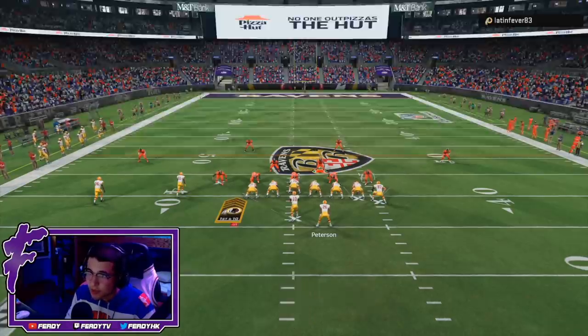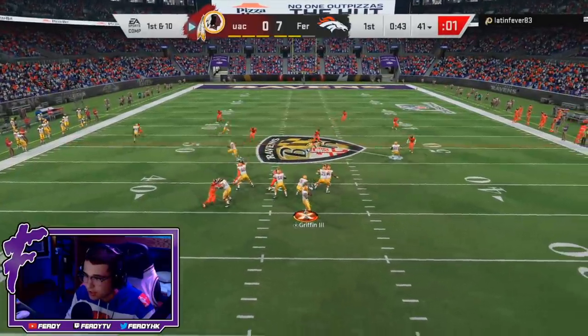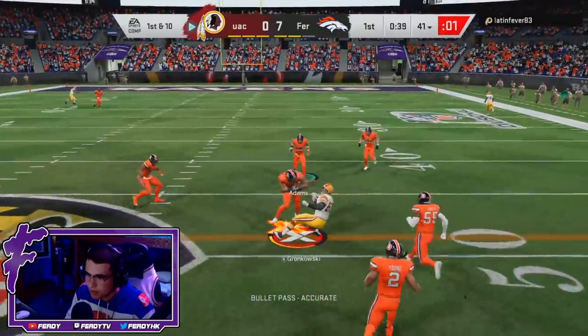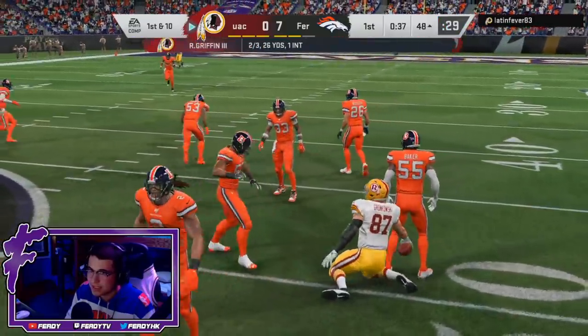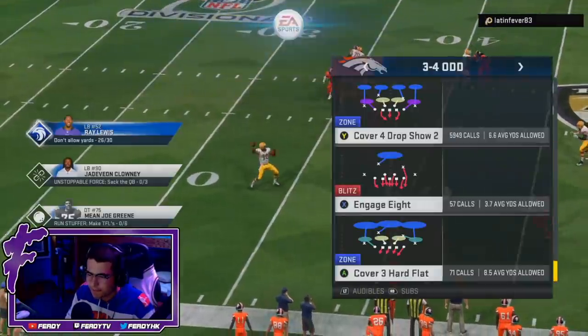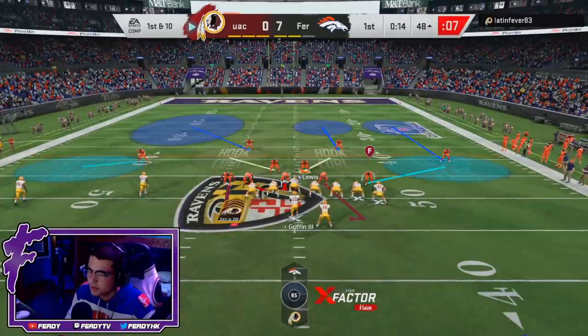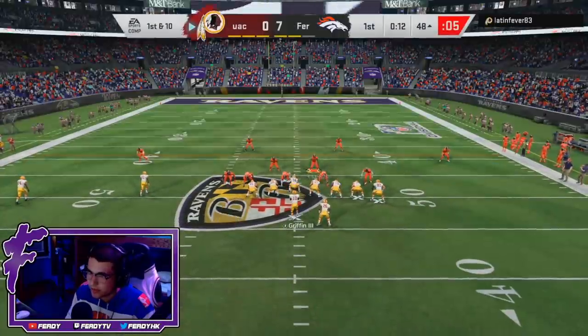You can put secure protector on Gentry? Wait, hold up. What the hell? Going to Gronk. Okay, I guess. Wait, that was a hit stick. And Gronk has tank. That makes no sense. I thought he breaks those tackles. Dude, I had no idea that Gentry gets secure protector. That's glitchy.